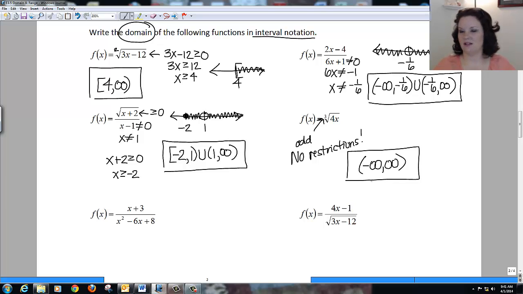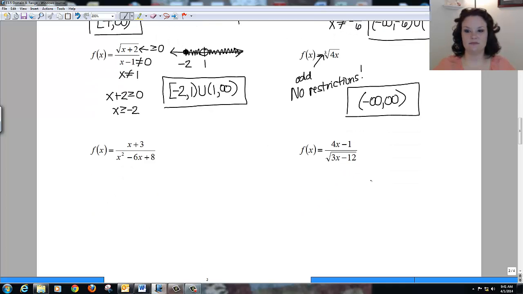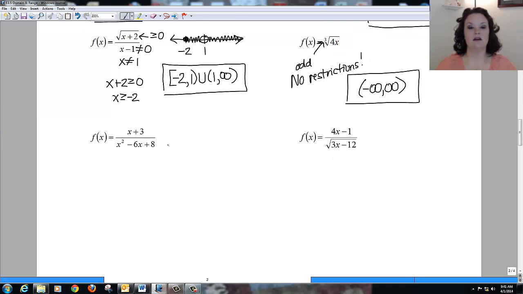Okay, let's look at another one. On this next one, I look, do I have a denominator? Which I do. Denominators cannot equal 0. So I'm going to go ahead and solve this one. Now here I have an x squared, which is a little bit different. If I have an x squared, that means that I have to do some product, factor it, use a quadratic formula, do something to figure out what the values are that solve this. So I'm going to try some product first.